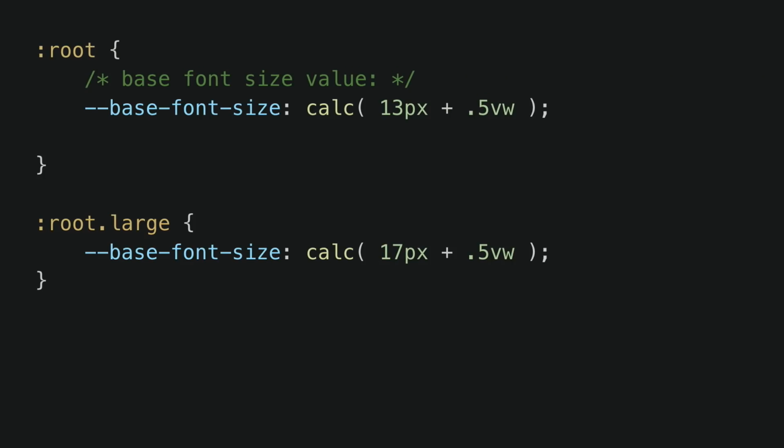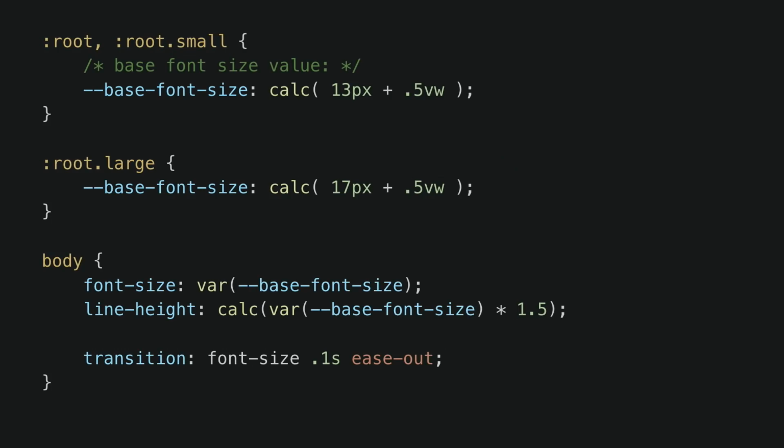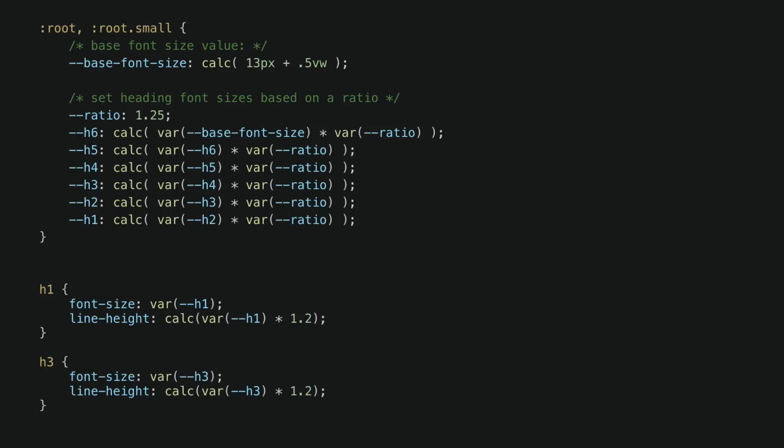So back to our example, I set a default flexible font size on the root element and changed the value of that font size variable when the root has a large class name applied to it. And then I use that variable in the page anywhere I want, for example, on the body element, and then you can create another font size that is based on this font size. So effectively, you can establish a responsive scale that is based on that base font size. And once again, if the root has the class name large applied to it, probably using JavaScript upon user interaction, the main variable changes, and so all of the type on the page changes as well.